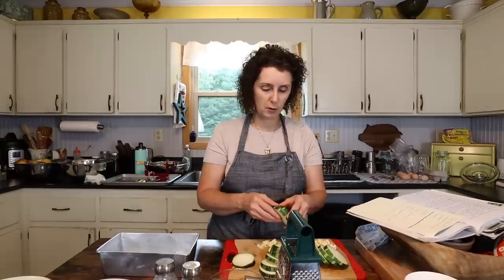To put the casserole together, it's very simple — you just layer it in whatever dish you want to use. I usually use one of my bread pans, but you can use a casserole dish, whatever you prefer. Another great thing is you can make a little bit or a whole lot. Tonight it'll only be me and Matt eating, so I'm just going to make this one little casserole, but you could certainly make more.